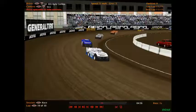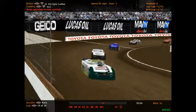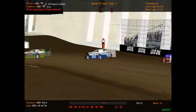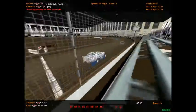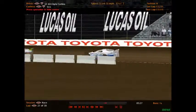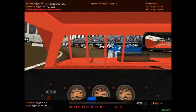Not much else to say, just the fact that he's been able to stay in 3rd place and that he's got a decent chance to make the feature event, to make the points championship. He's also hoping that he can make the next feature event, which I'm pretty sure he will. But a lot of good things coming out of that CJ Racing camp, as both Kyle Collins and Nick Pericles having very good seasons between them. 2nd and 3rd, no really any reason to argue of how good this team has been doing and how well these drivers are.